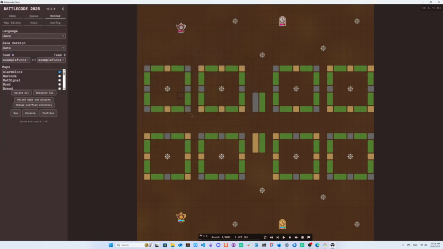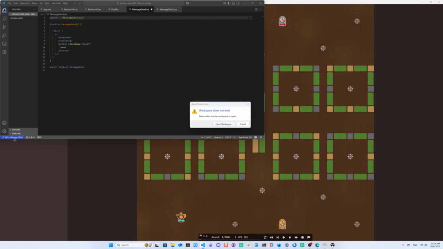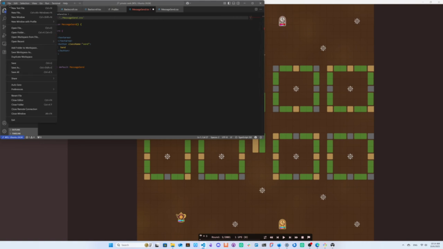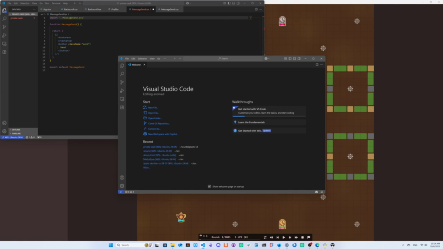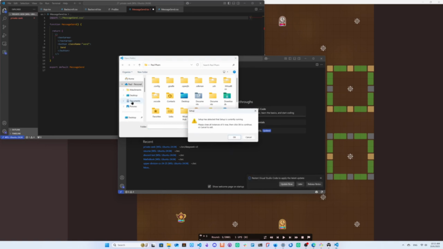It is not the one that we are going to be using, because Battlecode is a graphical application, and it's not trivial to run graphical Unix applications from WSL, which is virtualized Linux. So we're going to switch to just native VS Code, and that means going back to the welcome window and opening a folder that's just on the normal native Windows hard drive, not inside WSL, which is like a sub file system.